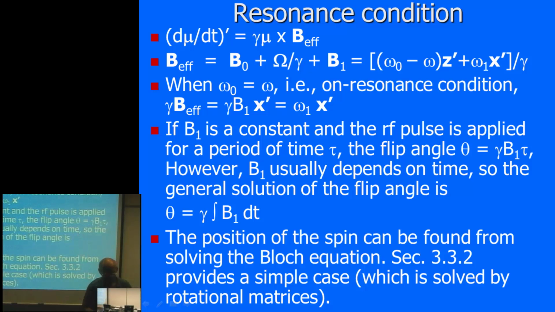As I described earlier, let's say this is my B1 field going this way in the rotating frame, and I have the proton here. In this rotating frame, if I have this on-resonance condition, then I'm not seeing the main field along that direction. This proton just sees the B1 field in the rotating frame, and so it will just precess in the clockwise direction, just precess like that. So of course it goes by an angle, right? From this perspective, there is an angle.